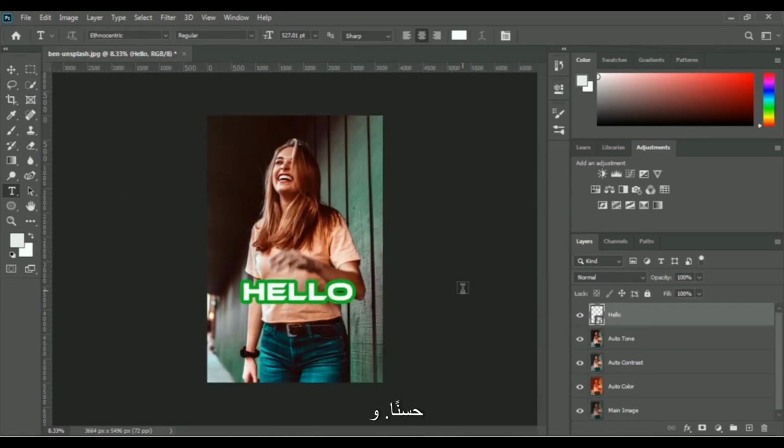Okay, and right now I'm going to show you how you will add all the layers in a group. If you want to place all the layers in a group, you have to select all the layers. So I want to place this auto color, auto contrast, auto tone, and hello text layer in a group folder, and I want to keep this main image layer separate.